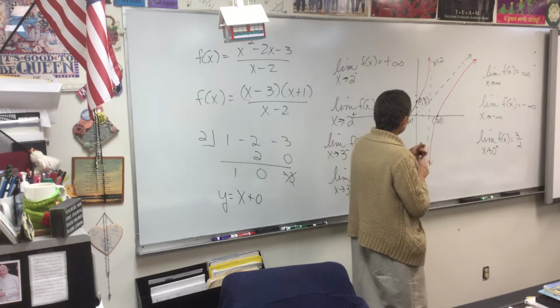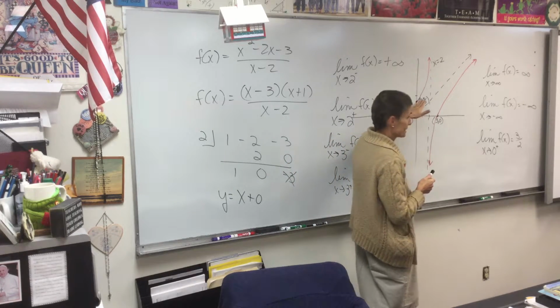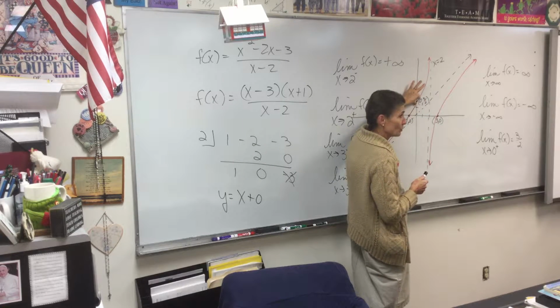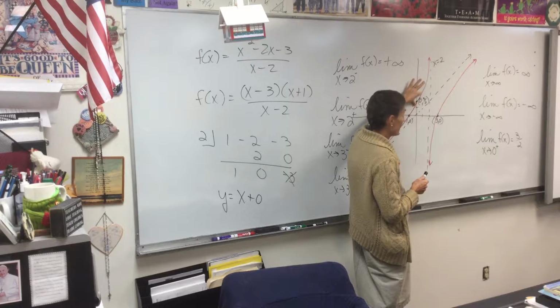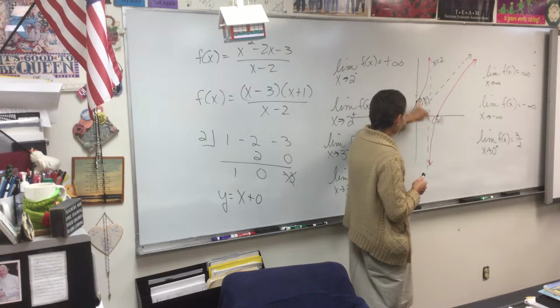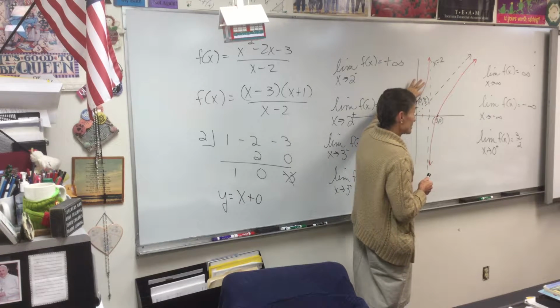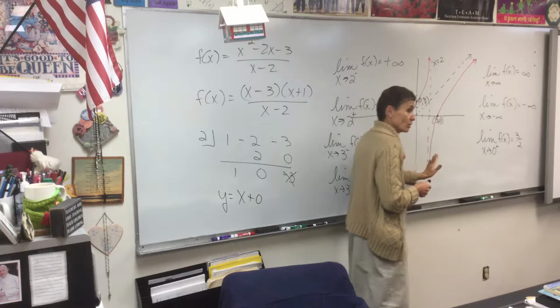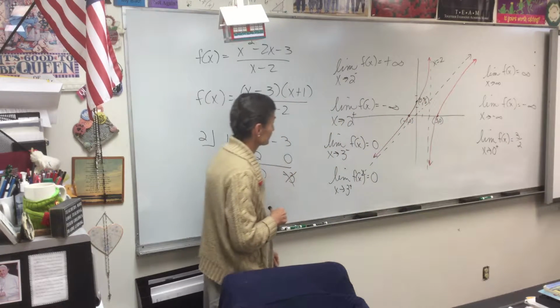Just like when we were talking about approaching 0 right here, what did we say the y values were doing? No matter which side we were on, the y values were getting closer to 3/2. If there's a point there, that's going to be the value of your limit. It's only when there's an asymptote that funky things happen.